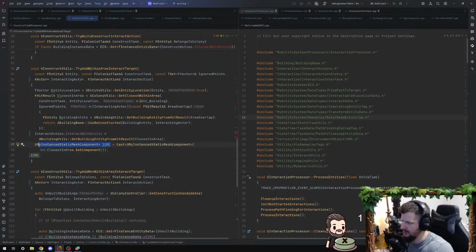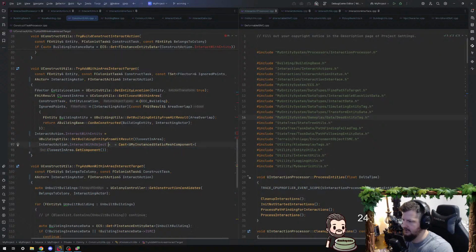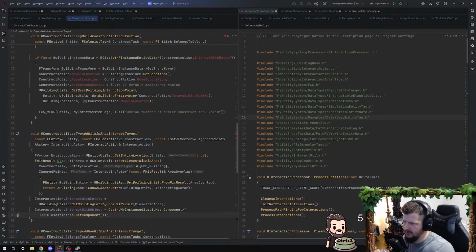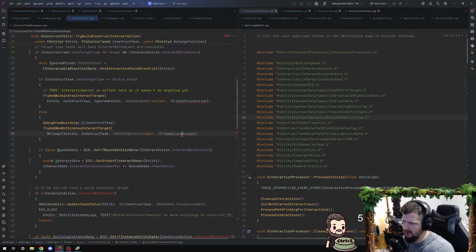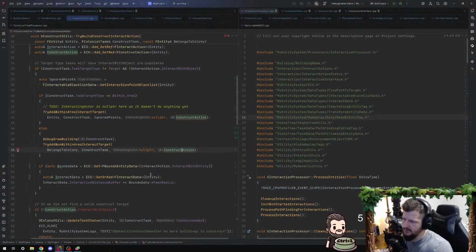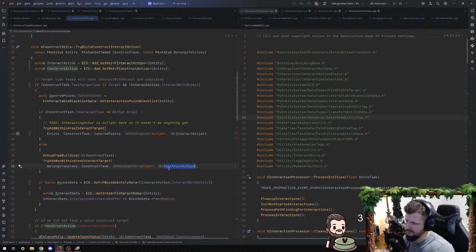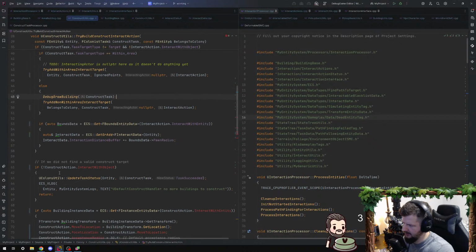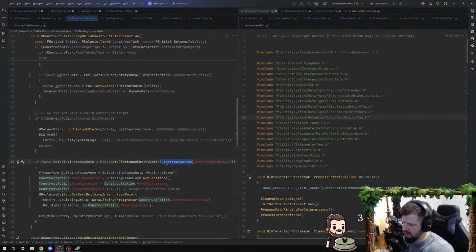Yeah, we can just throw this on here. No need to make it a thing. Do we want to cast here? Closest within area. Interact with object. Yeah, I don't know if we care about interact with the object. We're gonna see if we can get rid of that. I think we need it for some things like the ISMC action, but I think we can maybe get rid of it. Okay, interact action there now. Construct action, no, thank you.